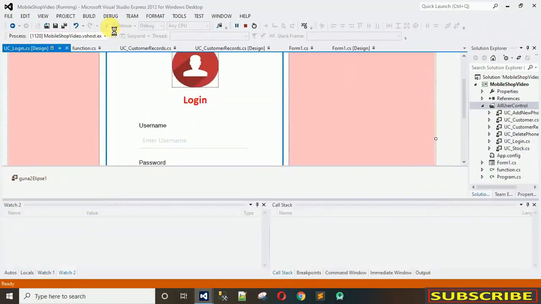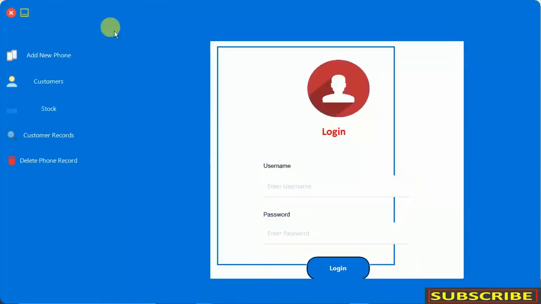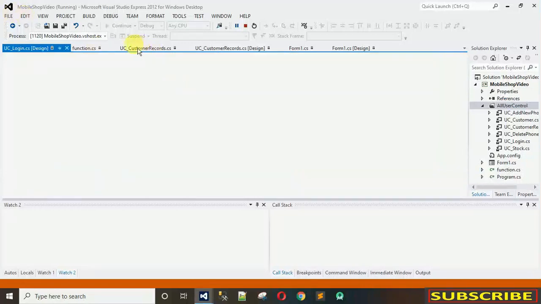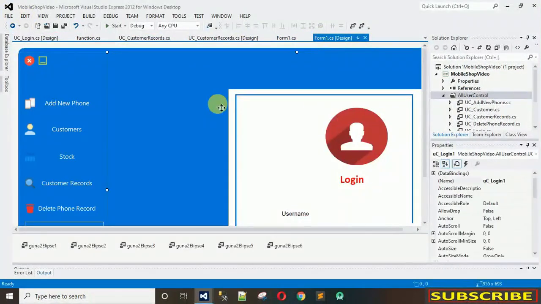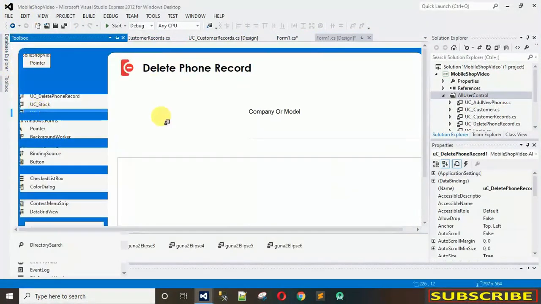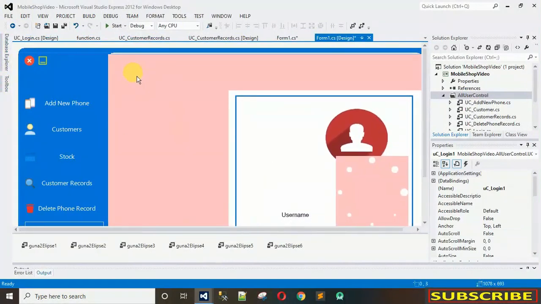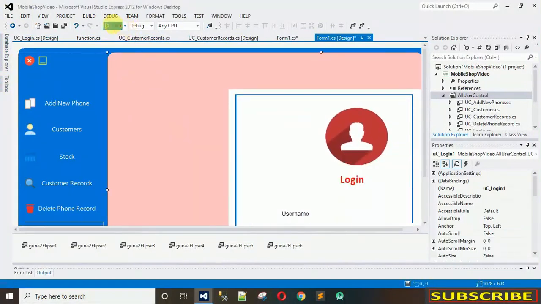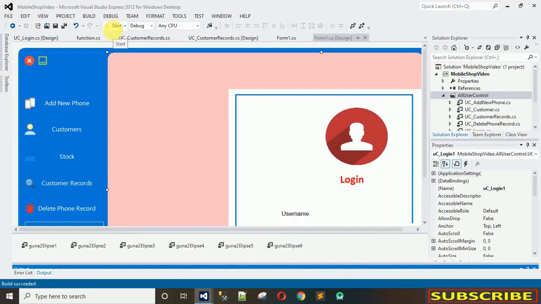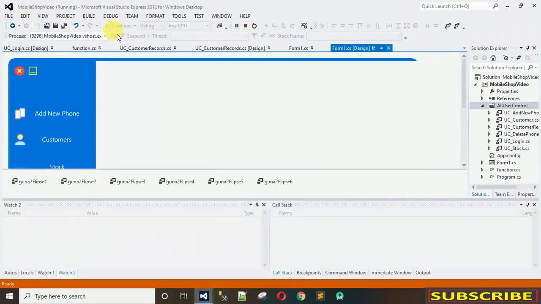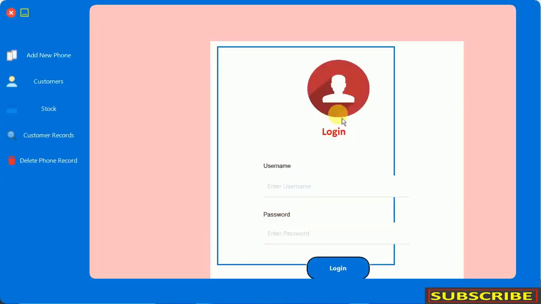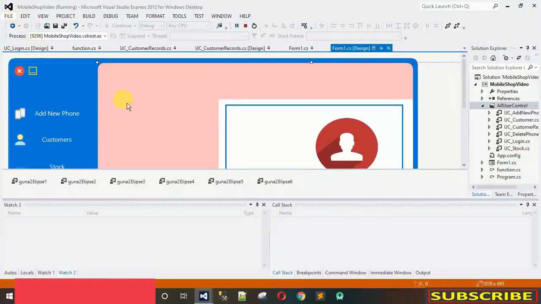Okay, so I have started the project, and let me just delete this one for now and let me add this quickly. Use underscore stock, and let me move it to the right position. Now start this, and let's see which type of problem we are facing. Here you can observe this page is quite small from the bottom as well as from the right side. So let me increase this one too.